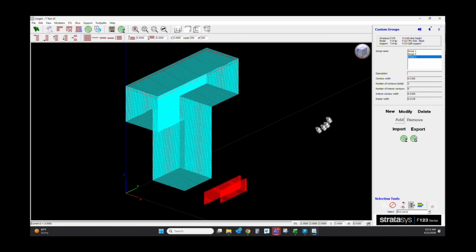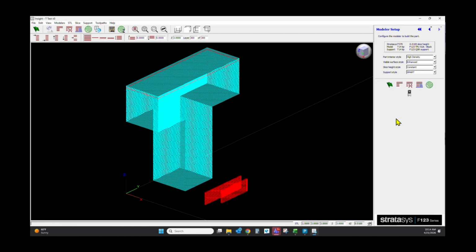Yeah, so now with PLA, you have even less adjustment. I can show you here if I switch this to a different modeler. Switch over to PLA.